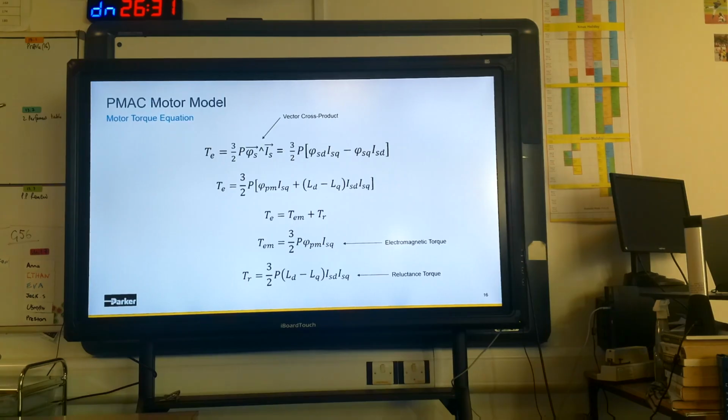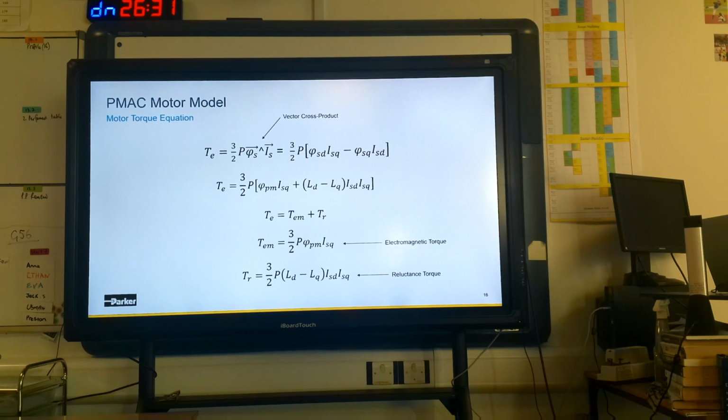For a non-salient pole machine, if you remember, because it's such a smooth magnetic circuit, the LD and the LQ are the same. The inductances on the D and the Q axis circuits are the same, and therefore that term goes to zero and there is no reluctance torque. Makes your life so much easier. So machines like the spoke wheel design machine, they may be an older design, but they are really easy to control. Don't have to think too hard about it. Machines like the V-shaped, I showed you, the salient pole design, need a bit more thinking about as to how you would control it. They're more complex.